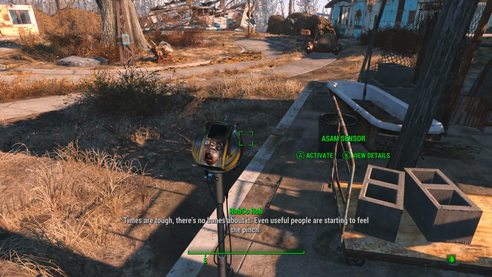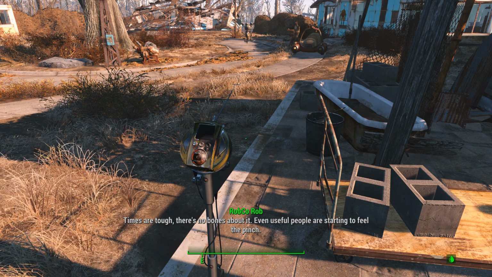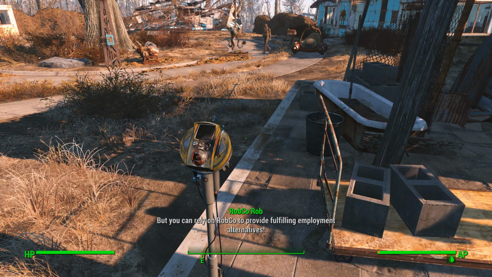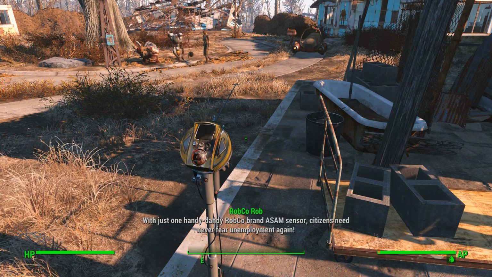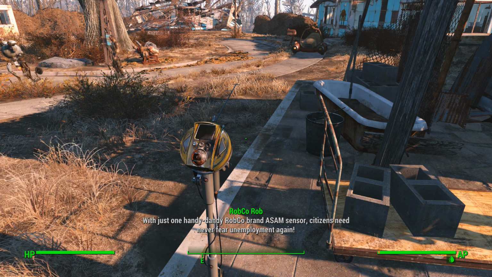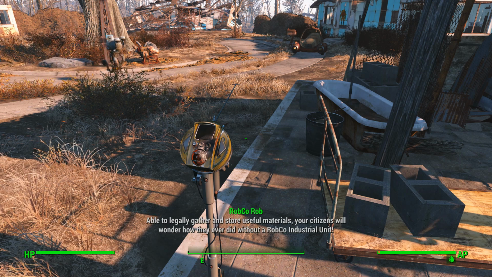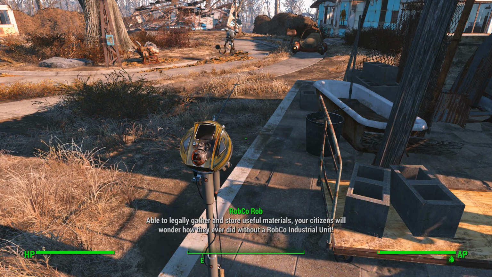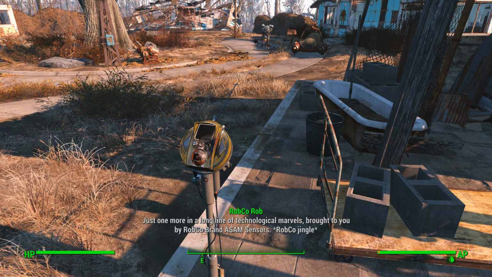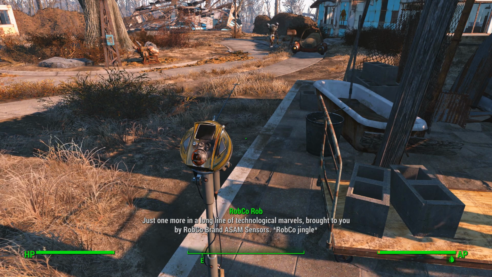Times are tough. There's no doubt about it. Even useful people are starting to feel the pinch. But you can rely on Rocco to provide fulfilling employment alternatives. With just one handy-dandy Rocco brand ASAM sensor, citizens need never fear unemployment again. Able to legally gather and store useful materials, your citizens will wonder how they ever did without a Rocco industrial unit. Just one more in the long line of technological marvels brought to you by Rocco brand ASAM sensors.